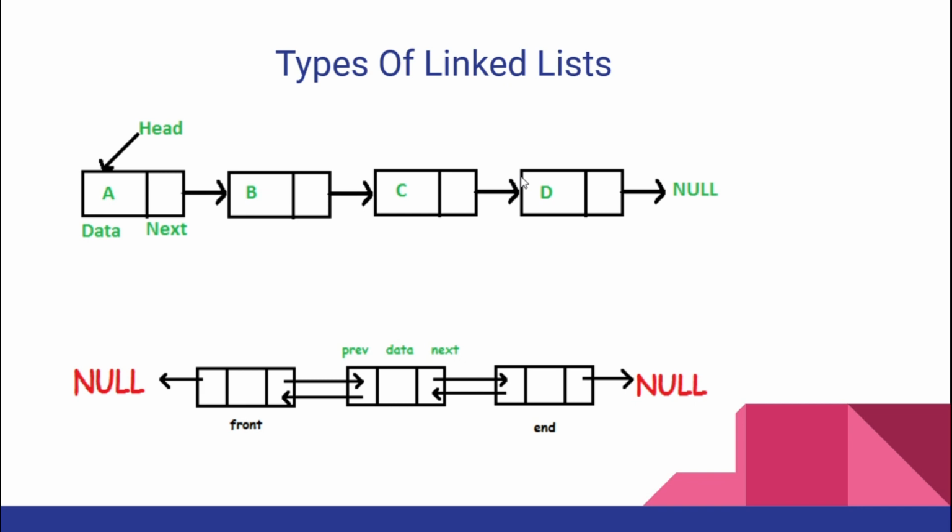Okay, here it is, the visual representation of each and every one of the types of linked list. So starting with a singly linked list, you can see there's a next pointer to each node, and the last one points to null. And this is for the doubly linked list. The first node, which is the head node, its previous pointer points to null because it's waiting for a new node to be added, so that its previous pointer can point to that new node. And also the last node in the doubly linked list points to null, obviously.